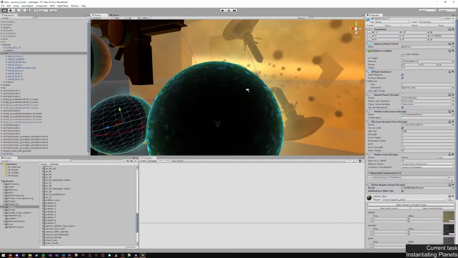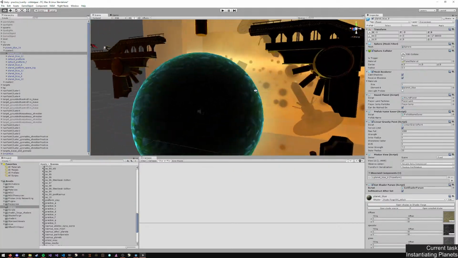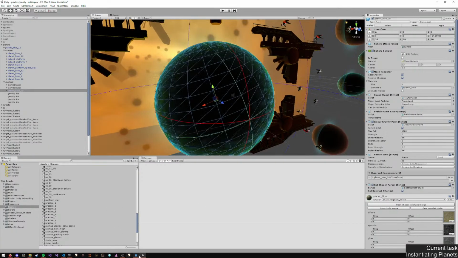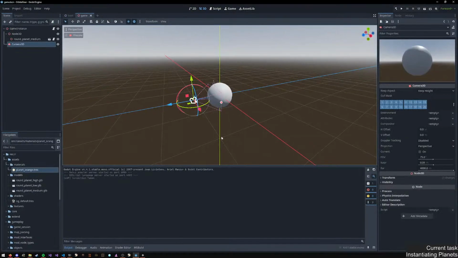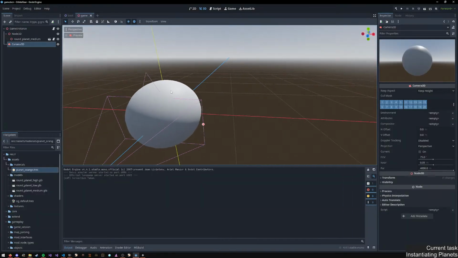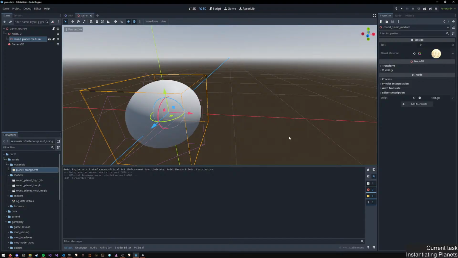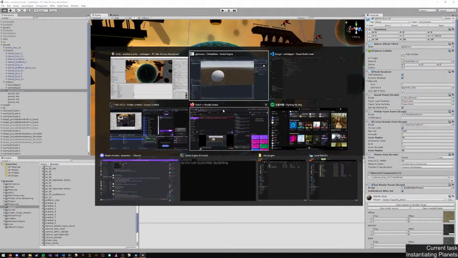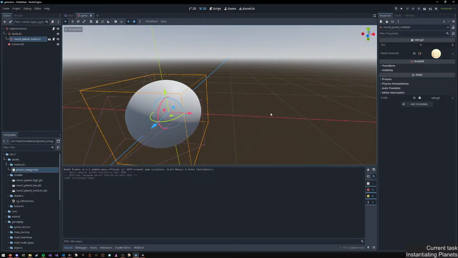These all use spheres, and as far as I know, there's no way to just create a sphere in Godot, so I have imported one. There is an FBX file somewhere in here that has a sphere in it.